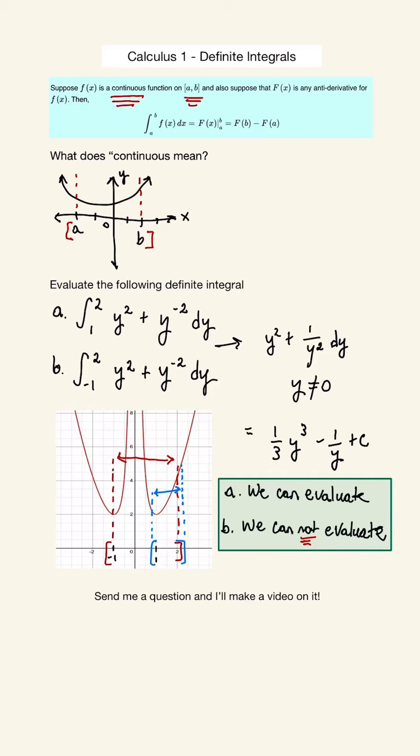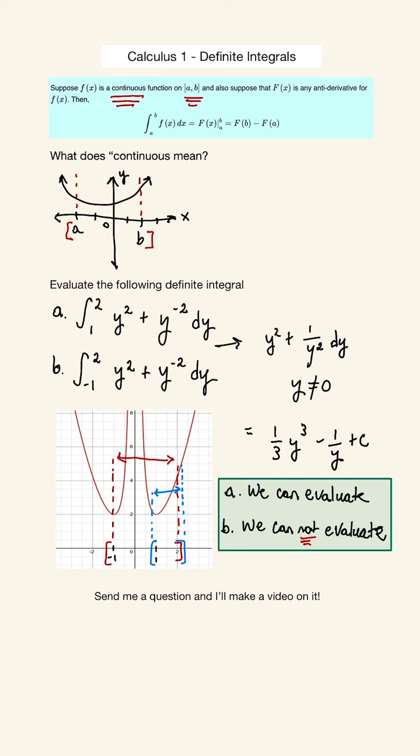Here we have another definite integrals example problem, and in this video we're going to focus on the topic of continuity. So if we have a function that is continuous on a to b, then we can take the definite integral and we'll get capital F of x, and we can evaluate that at the boundary conditions of a to b. But what exactly does continuity and being a continuous function actually mean?